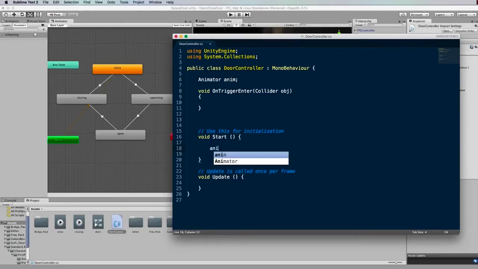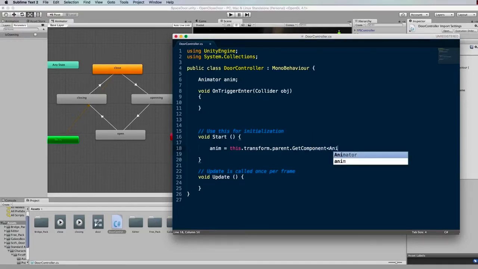And the code for that is anim equals this dot transform dot parent dot get component animator rounded brackets semicolon.